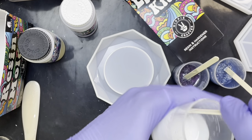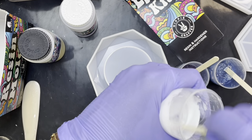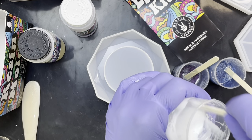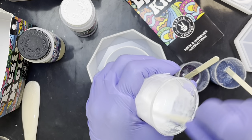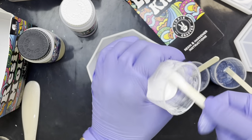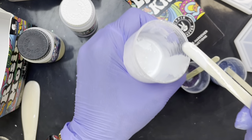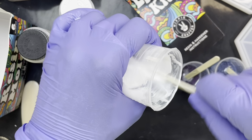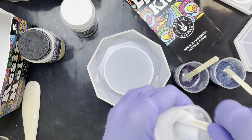Okay. So, this resin cooperates really nice with your additives. Okay, there was a little interruption there. But this blends really nice. And you want to try to get all of the paste off of your stick, because some of it tries to leave behind, and you don't want that. So just get it mixed up into the resin. Mix this nice.